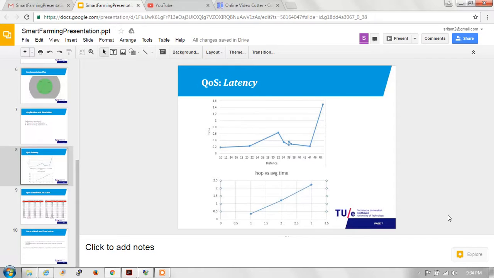In the multi-hop communication, it is the one that has been selected for the smart farming system, because in a large field, all the modes cannot be in the range to have a single hop to the central mode. It can be seen from the graph that the average time increases mostly linearly with respect to the number of hops, and thus it can be useful for making an estimate on the time required for the data to reach the central node. Although the single hop architecture has lower communication delay than the multi-hop operation, still the multi-hop operation has been preferred since it is more energy efficient.